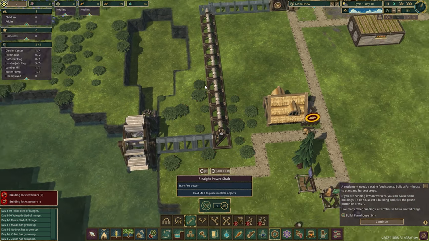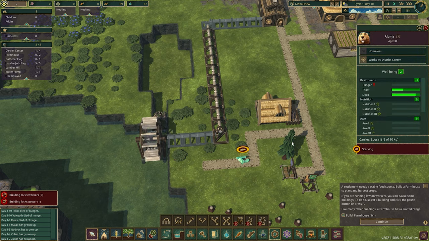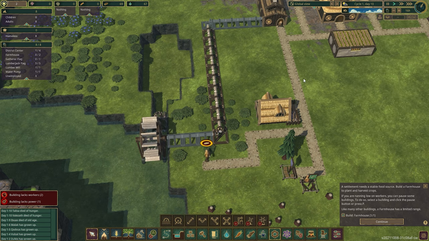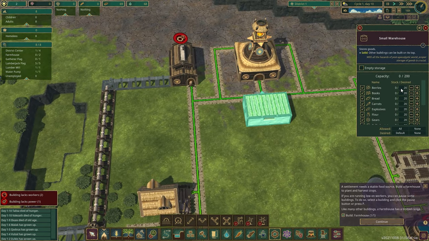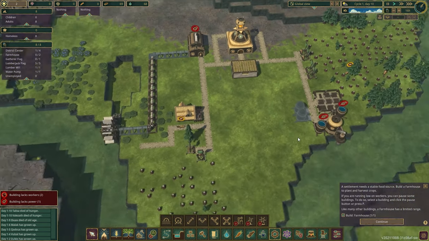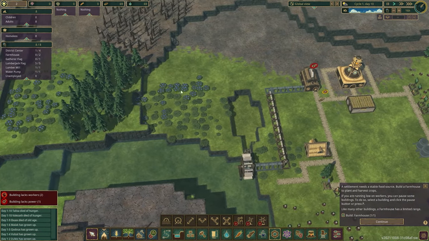Next time I'm gonna plan this out better. You're gonna see. I'm gonna be like a professional. I'm gonna get everything going. What's wrong with you? You're starving? What? I have no food? Oh my god, they're starving. I have killed my beavers. How do I get them to have some food?